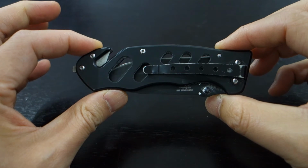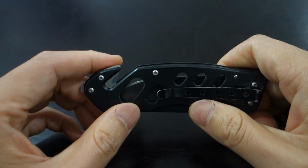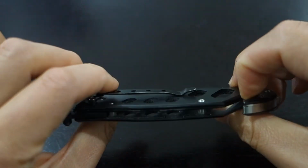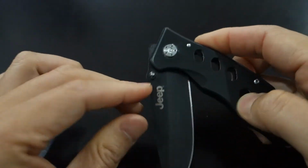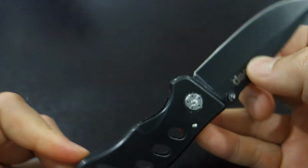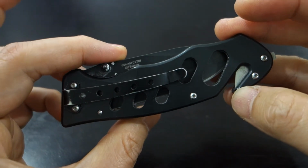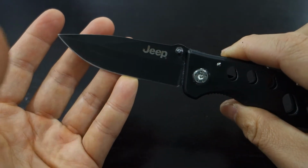If you want to carry it around everywhere, that's fine, but know that this one's a little bit heavier. A lot of manufacturers do make a combination knife, glass breaker, seatbelt cutter. I've seen it on Kershaw. I've seen it on Benchmade. So there's a lot of manufacturers. If you want to invest in high-end steel, get better steel, or a different type of handle, maybe even some G10 handles or textured handles, maybe a lighter knife, then you can upgrade and pay more money for it. Oftentimes, what you'll see is serrated knives, with the little teeth, and you can use the serrated portion to cut through the seatbelt. But when you're talking about a higher quality knife, the blades and steel are so much nicer and sharper that they don't have a problem cutting seatbelts as it is. So keep that in mind.